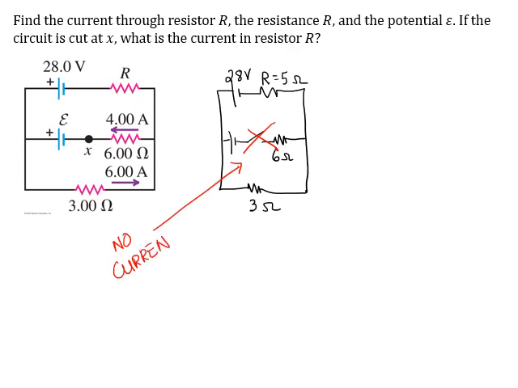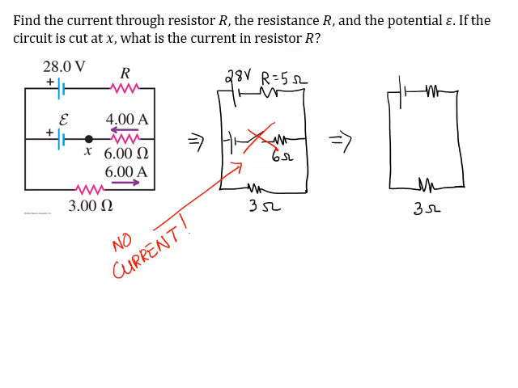So as soon as you open the switch or you cut the circuit, the branch with the open circuit cannot have a current flow. So if we wish, we can redraw that whole circuit and just leave that branch out altogether, because there's no current flow, so it does not impact the circuit. So now we've got a 3 ohm resistor and a 5 ohm resistor connected to a 28 volt battery. From here you've got two choices. You could do an equivalent circuit and then calculate the current that way, or you could do Kirchhoff's loop rule. Since we're doing the loop rule section, why don't we go ahead with that one?